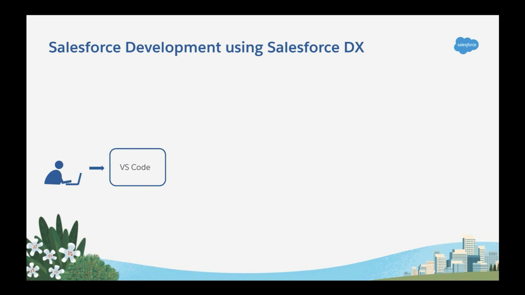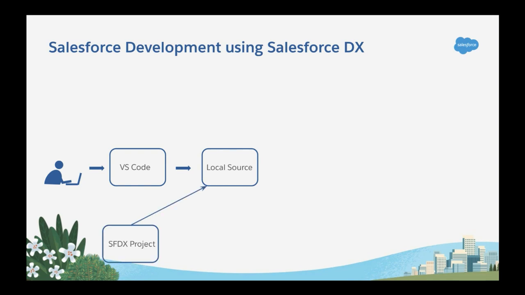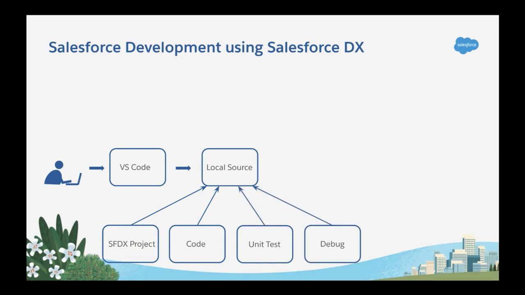Now, the Salesforce developer can build the application locally on his computer. In the process, the developer creates an SFDX project, writes code, tests the code, and if there is an error, he can also debug the code. Once a piece of work is done, he can push the source code to the scratch org and test the application's functionality. Not only that, the developer can also create automations like workflows and processes in the scratch org and pull those changes to the local environment. This is one tip I'm probably leaking, but it's absolutely fine.